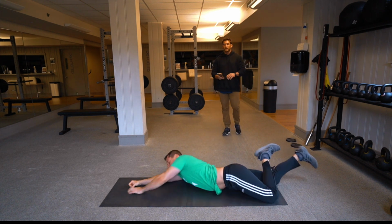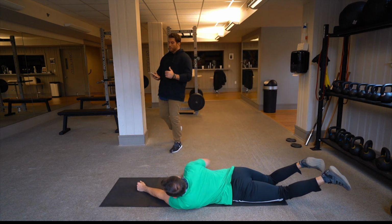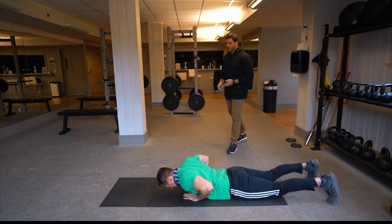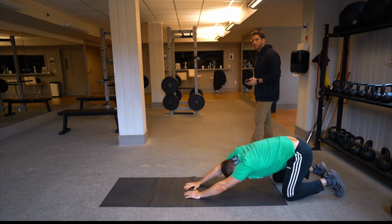Diamond push-ups, throwing a diamond on the ground. If you gotta cross your ankles and drop to your knees, no problem. Ready, diamond push-ups in 3, end of round 3 in 2, and let's go. Exhaling it up, inhaling it down. So again, this is focusing more so on triceps, also getting that chest involved, shoulders naturally.